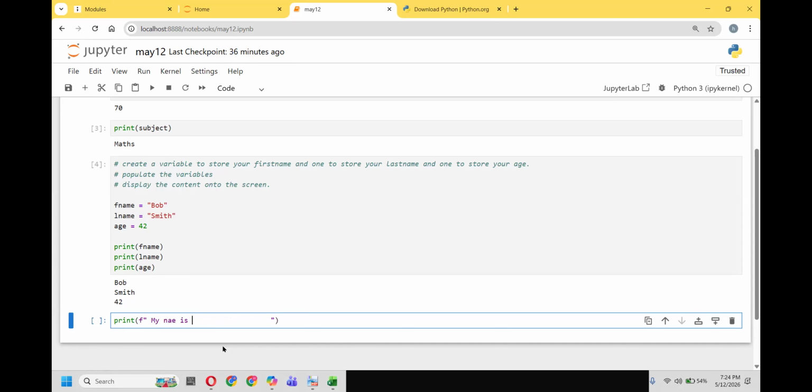So my name is, and I want it to print Bob Smith. So Bob is stored inside a variable. So the variable I'm going to place inside of these curly brackets, F name. Then I also want L name.